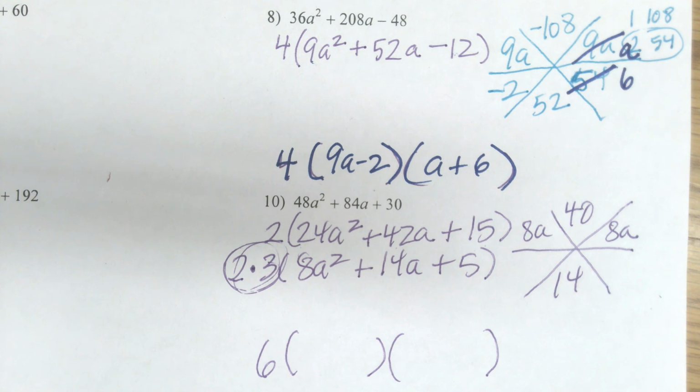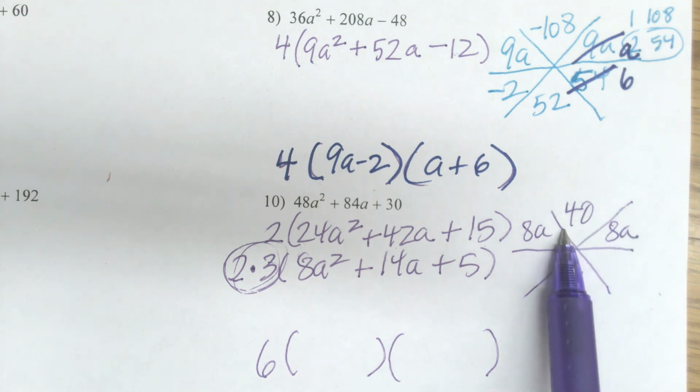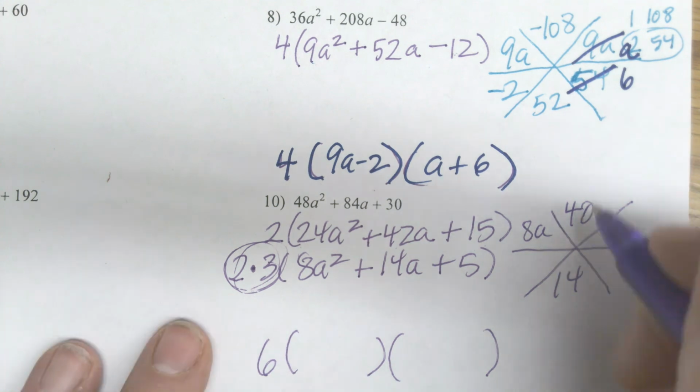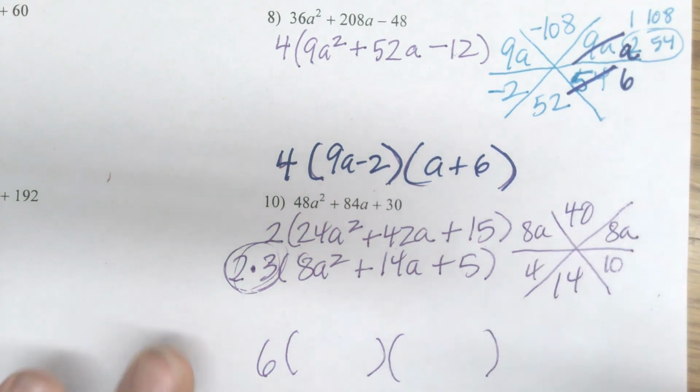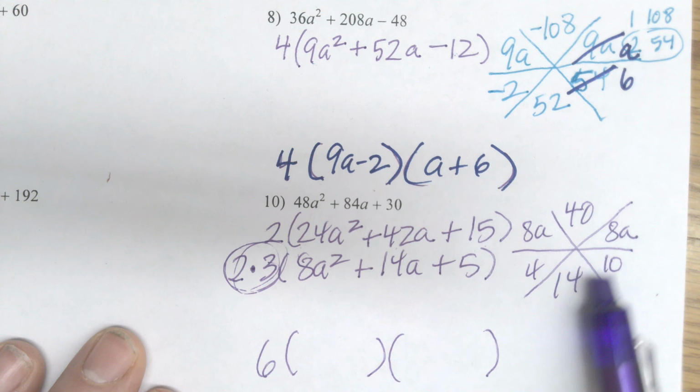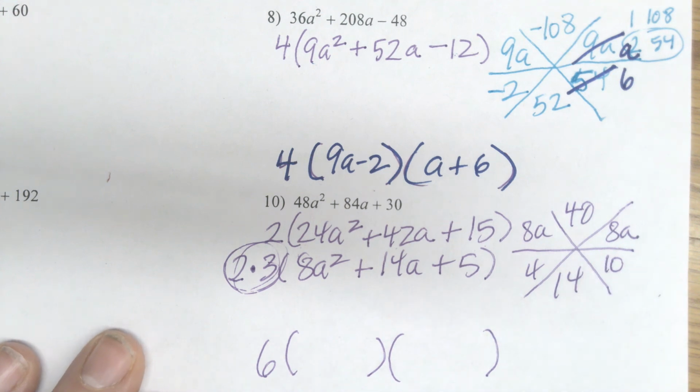Like I said, some of them are going to be challenging. Some are going to take a lot of time. Some of them will jump out at you immediately. This one jumped out at me immediately. 2 numbers that when I multiply them, I get 40. When I add them, I get 14. 4 and 10. So if you can get by without doing the list, you can do that as well. But sometimes the list is a helpful technique.